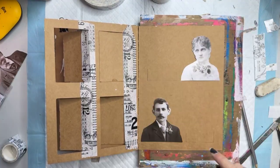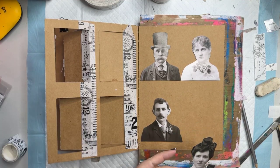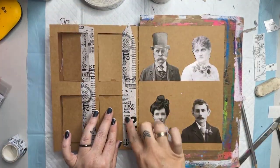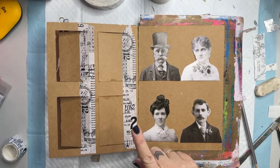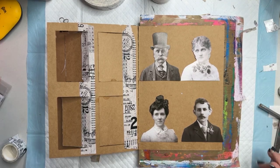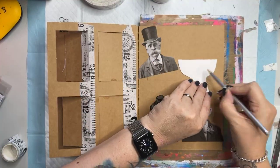Let's have a look and see if I have spaced that out nicely. I want her up the top here because she's looking that way. I think he needs to go there, she needs to go there. So theoretically, we can open our windows and see our people. I'm going to have to add some repairs to this. That's annoying me. And that is the perfect example of showing you what happens and that you need to stick down washi tape properly.